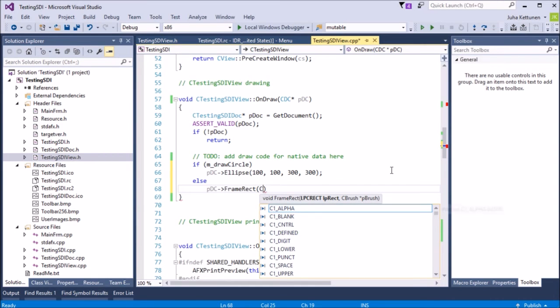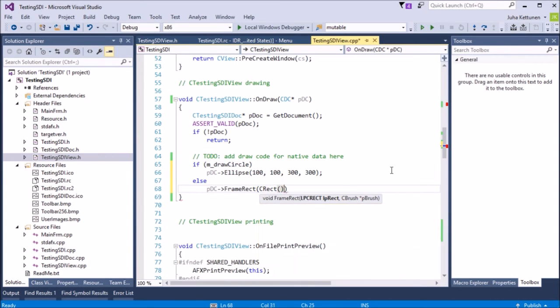Let's try if that's true. Okay, so CRect gives the top left and bottom right coordinates. So let's put here 100, 100, and 400, 200. This kind of rectangle.